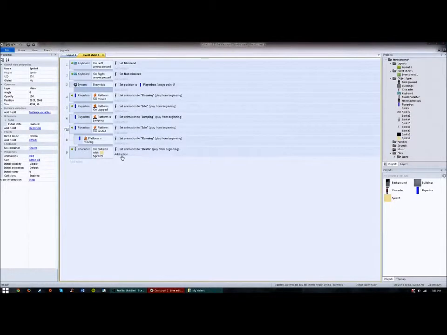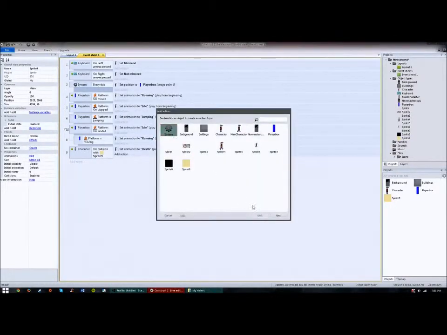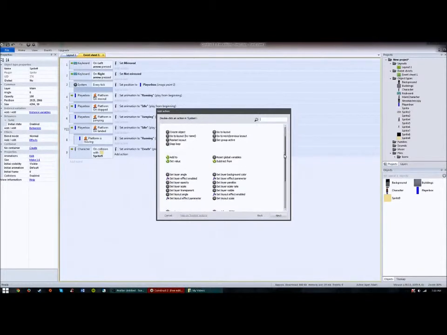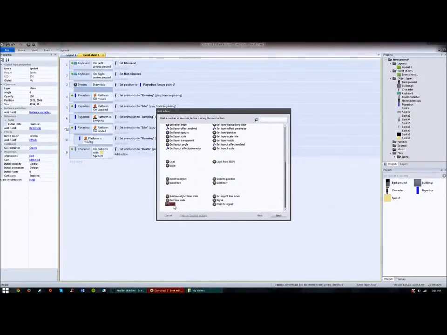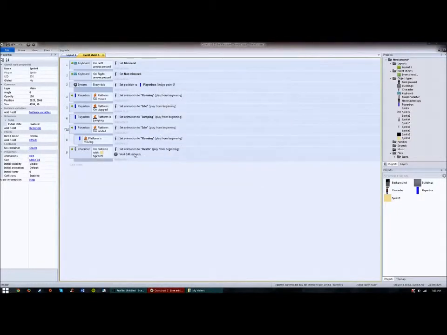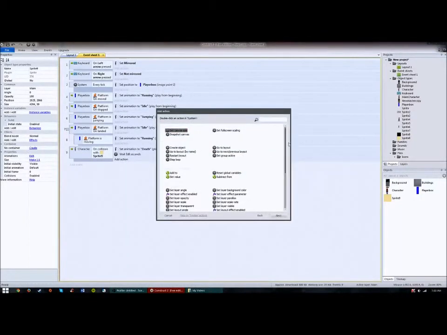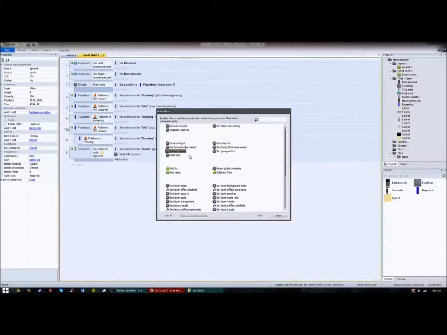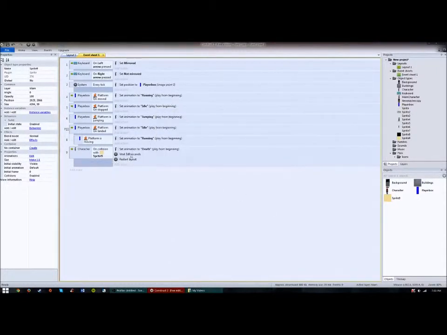Done. And then I want it to wait 3 seconds so it can play the animation. So click wait at the bottom of settings. I had it 3 seconds, but you can have it at whatever you want. And then I want it to restart the layout after the 3 seconds. It's important that the wait goes before the restart, because if the restart layout is before the waiting 3 seconds, then it'll restart the layout, then wait 3 seconds, which is very annoying.